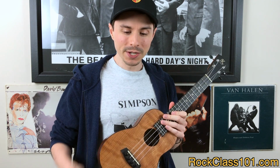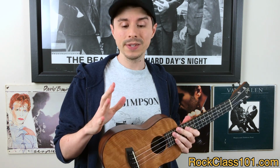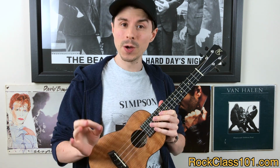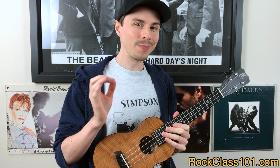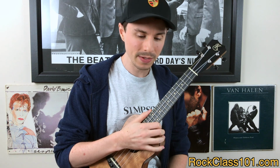Alright, so before we jump into learning this etude, there's a couple of things we want to talk about. The first thing is it's written for low G. You can play it on a high G, but it's going to sound a bit better on a low G. So I'd recommend grabbing the low G. But if you don't have one, no worries, you can still play the tune.